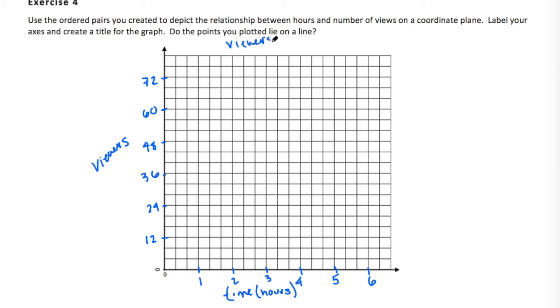So viewers versus time. So let's throw the points in here. 1 with 12, 2 with 24, 3 with 36, 4 with 48, 5 with 60, trying not to go cross-eyed, that looks off, yep, 1, 2, too high. There we go. 6 with 72. Great. Okay, yours will probably be better. I'm going to do my best to draw a straight line here through all these points. It's always hard on my tablet here.